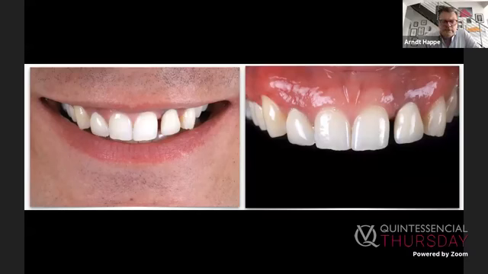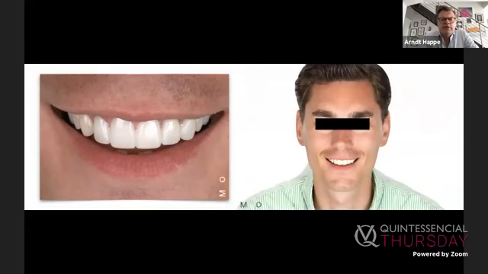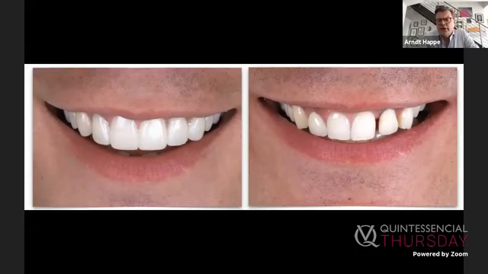I said, this might maybe not look perfect. So what about the gap? You want to close the gap? Yeah, of course you can close the gap, but he has no idea how he will look afterwards. So we give an idea to him, we define a goal, and we make a mock-up. We go for a wax up and a mock-up and show the patient this is what we could achieve if we play with the proportion of the teeth, and if we make veneers, and this might be what you are looking for. But now you have a discussion with the patient, you can define a goal and talk with him over if this is what he desires.